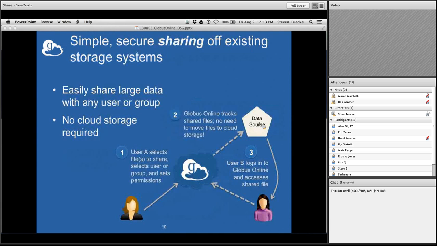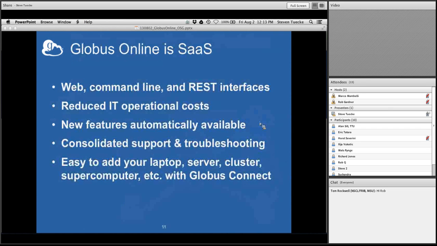More recently, we've introduced, and are in late beta testing of, an extension of that functionality to offer sharing. Instead of just me transferring between my own resources, I can give you access to my data directly from my storage systems, from my HPC cluster, from my laptop or wherever, so that you can download or upload, basically make use of that storage system remotely, without all the hassles of needing your own account on those systems. I'll show that today as well. And finally, last introduction before I get into the actual demo, we deliver all of this as software as a service, right?